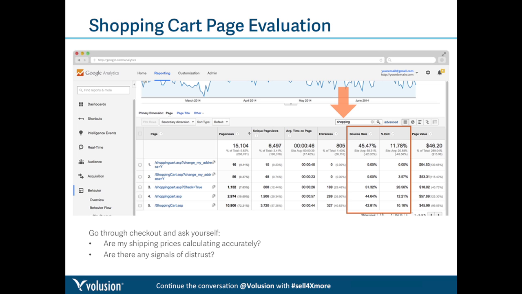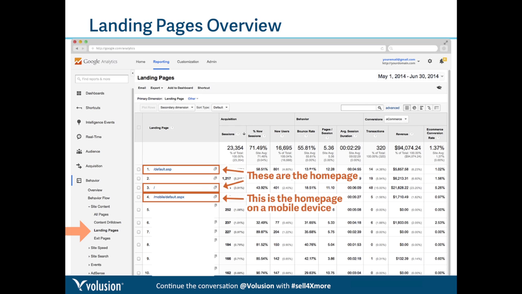Moving down the left-hand navigation, we're going to the landing page section. A landing page is the first impression for a potential customer of your website. It's the page the visitor enters each time they visit your site. Typically, the most common landing page is the home page. Looking at all pages can help you identify if you need to add a new category page, showcase a promotion, or build out inventory. Landing pages can help you identify areas for conversion opportunities since these pages are the catalyst for website discovery.